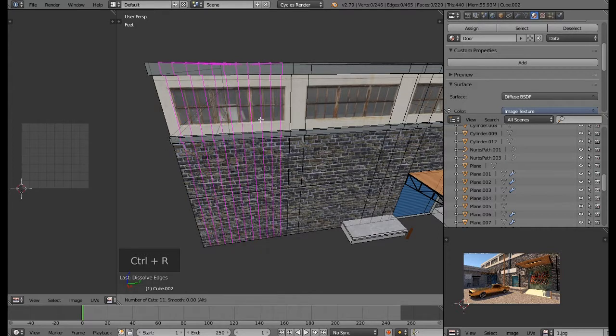You can skip this step if you don't want to add those windows. No, that's too much. I'm gonna use one in the middle and let's do this.